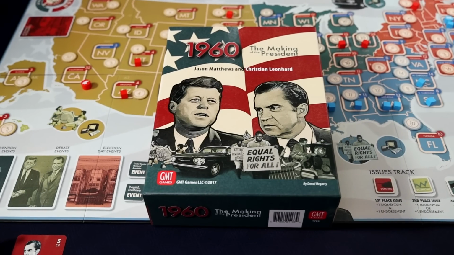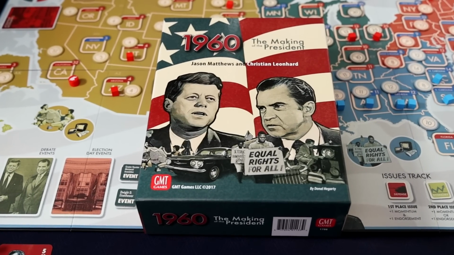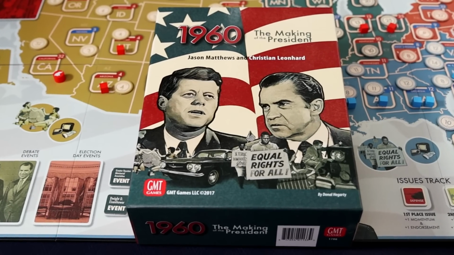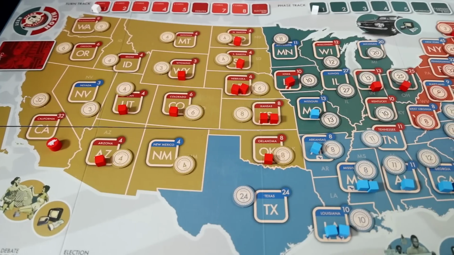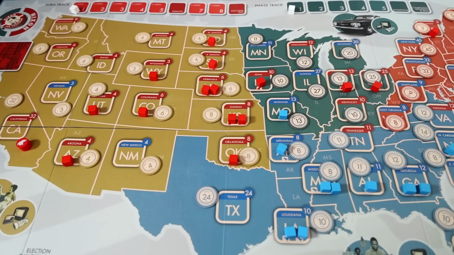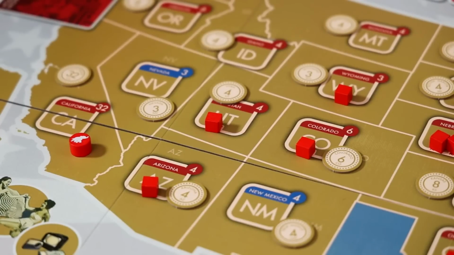Number 8 is 1960, The Making of the President. This is a game about the United States presidential election between John F. Kennedy and Richard Nixon. Obviously, one player plays Nixon, one player plays Kennedy, and you have this massive map of the United States with all these tokens on all 50 states showing the number of electoral votes that each state gets, and you're just battling it out trying to win these states.